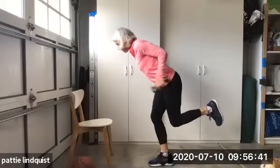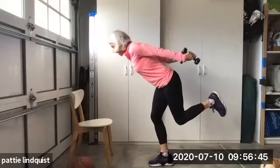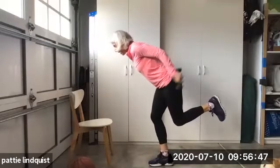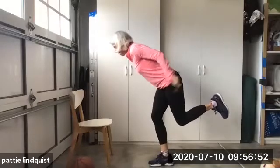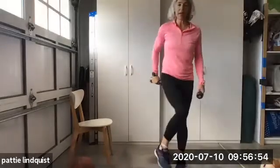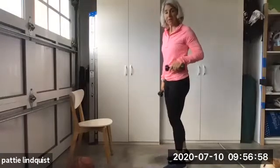And you're focusing on eyes to the floor and straightening out those elbows as straight as possible to get the triceps, okay? All right, that burned right here. Might have been just because I rode my bike yesterday, I have no idea.